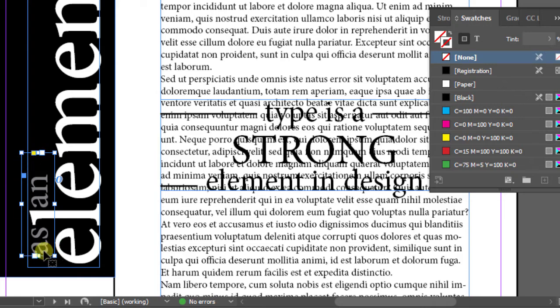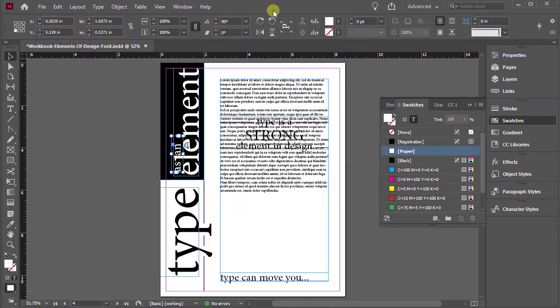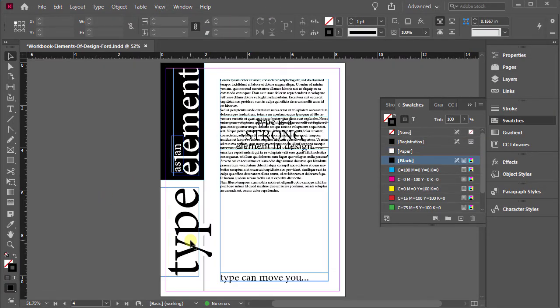All right, so with that selected, any color we change is going to apply to everything inside of that particular box. Come over here to my swatches and notice what happens. By default, it always goes back to that square. So click on the T, make sure that you have the fill selected, and click on paper. And that's it. So if we zoom back out, notice what we have. Type as an element is all white, and type over here is black.